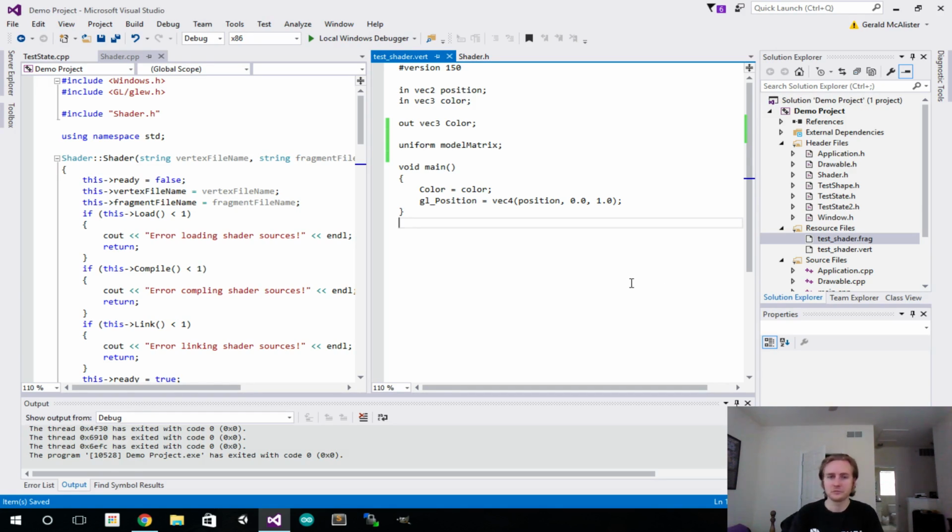Okay, so we have our model matrix. Now that everything's settled, the model matrix is going to basically control the rotation, scale, and positioning of that model. However, we also need to do the same thing for the camera, and the reason is that we basically will be taking the entire world and moving it around the camera.